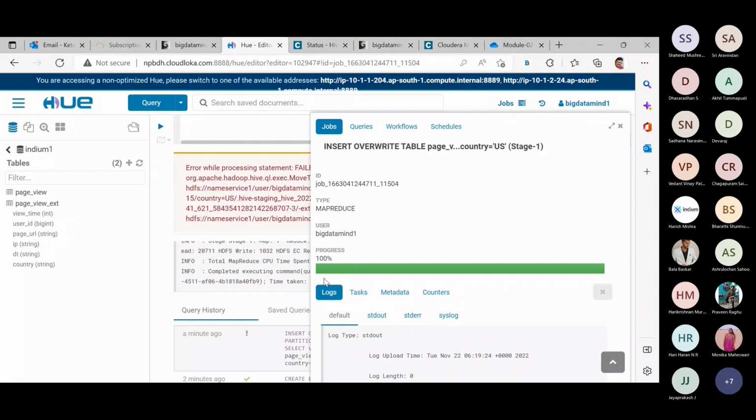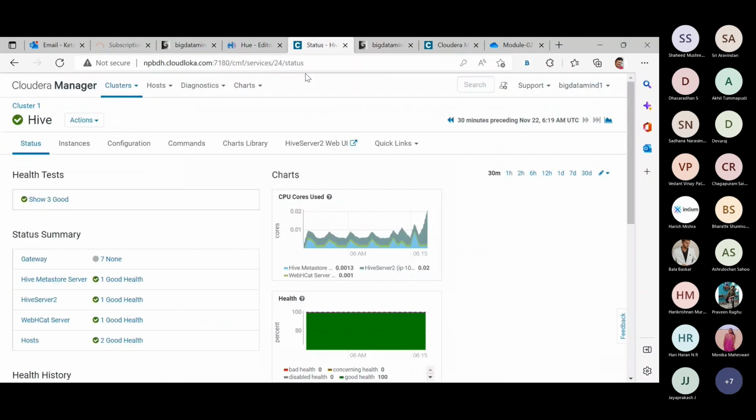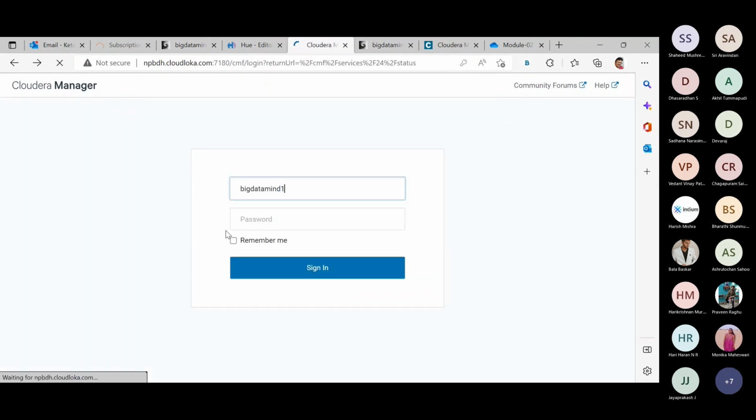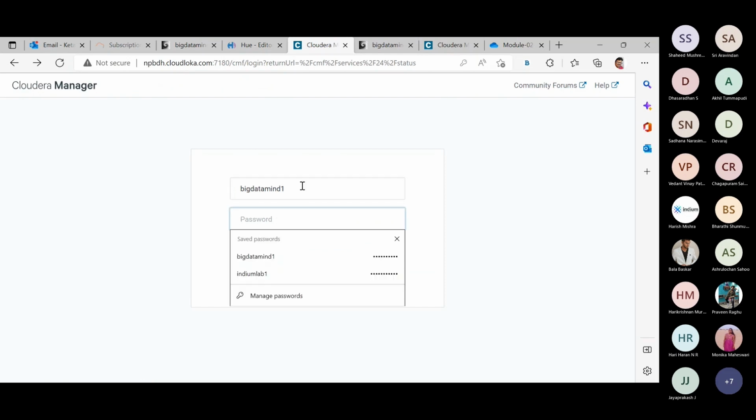Actually it completed, friends. Progress is completed. Somehow it is not giving the outcome. This page view XML. Now if I want to verify the status of my job, because we know that while making use of MapReduce, Hive internally uses MapReduce.